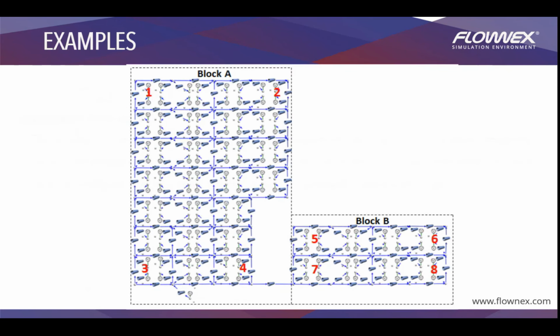So this was the Flownex model, as you can see. We have block A, and then we also have block B. Then you'll see that at the bottom of the picture, we have modeled the reservoir through a pressure and a pipeline. This is how we could model the entire water distribution system in the settlement itself.